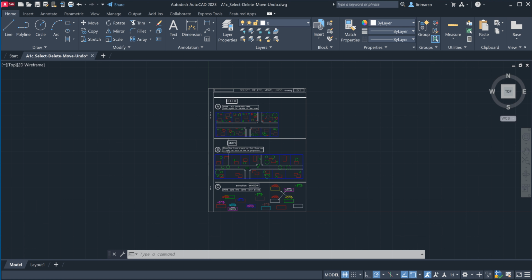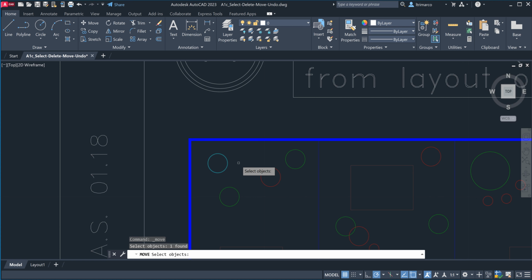So for the most part, the last thing I want to explain with the interface is at the very bottom, there is a command line. I kind of mentioned move, copy. So even though we have under the tabs and panels the hotkey, and that's what these are called, copy or move, and you can select an object, you can enter it in, and then literally this is the constraints that I was talking about. We have a command line that is asking for information. We also have a floating command line, which wherever my cursor goes, it follows. I am right now in the move command, and how do I know that?